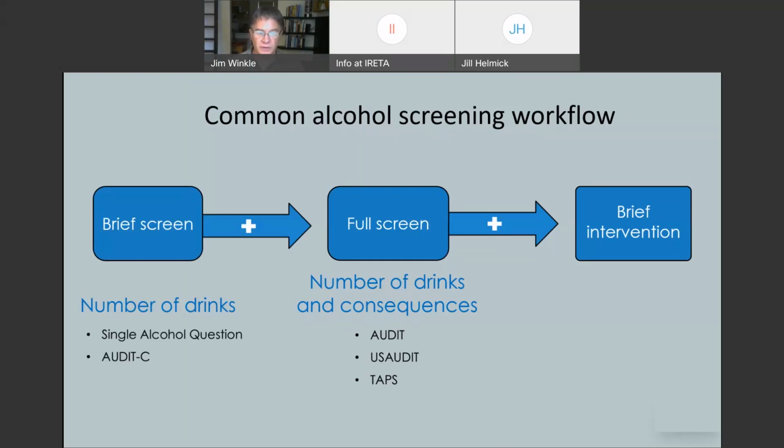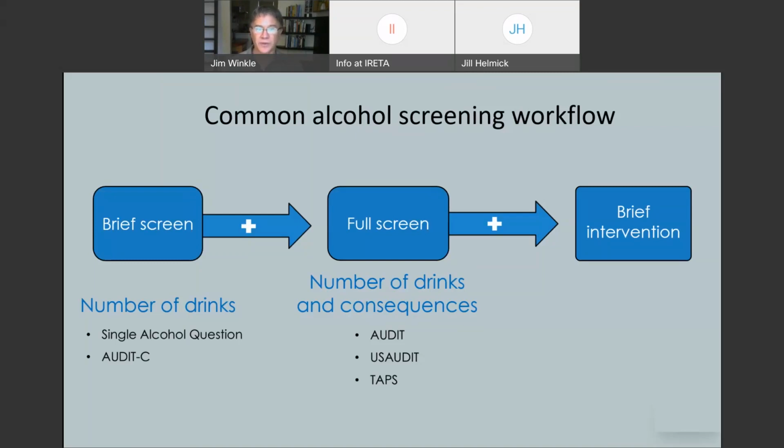Some clinics use a brief screen, and that's because they're trying to reduce the burden of patients on how many questions they fill out. If they fill out a full screen on alcohol use, they're looking at probably 10 questions. If we want to do a full screen for drug use, that's another 10 questions. If we're screening for depression, that's another 9 questions. These questions really add up. So some clinics try to reduce that burden by first just doing a very brief screen, which could be 1 question or 3 questions, and kind of weed out folks who are negative on that. And only folks who are positive on the brief screen get the full screen.